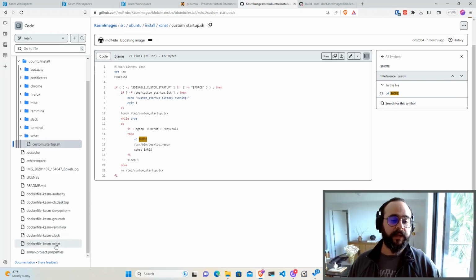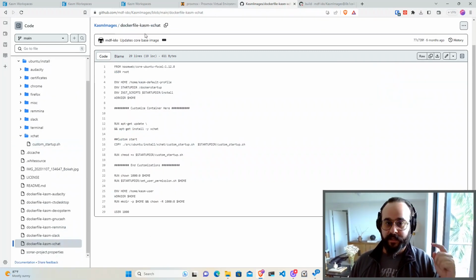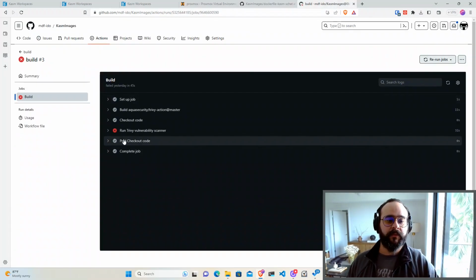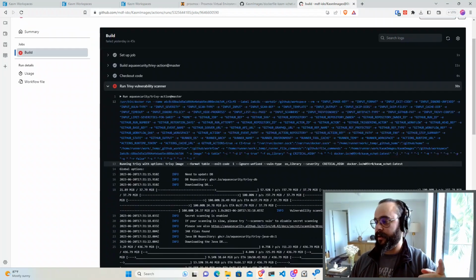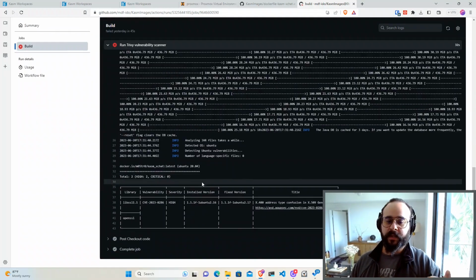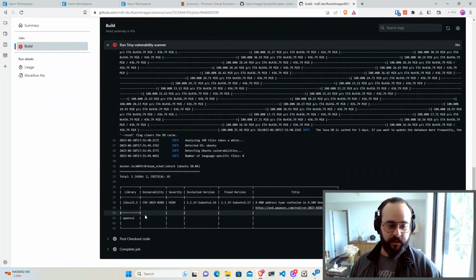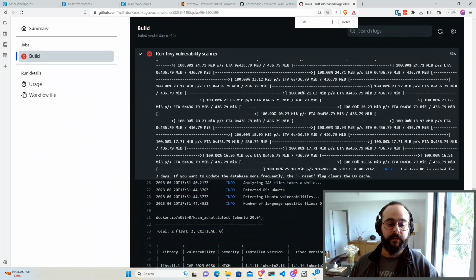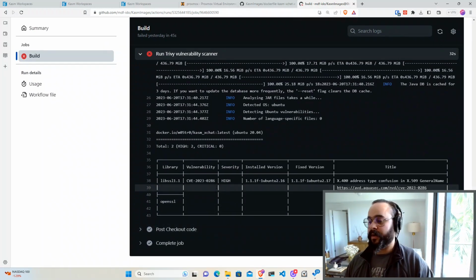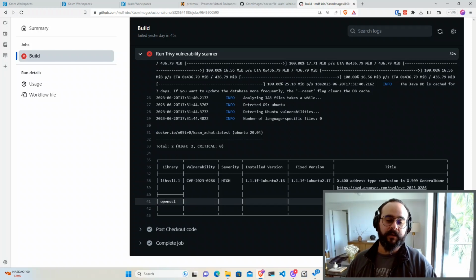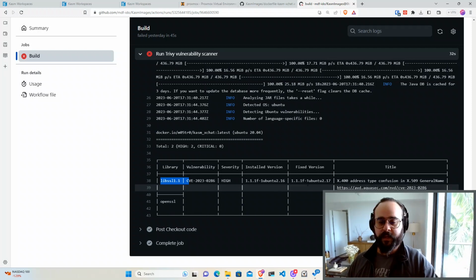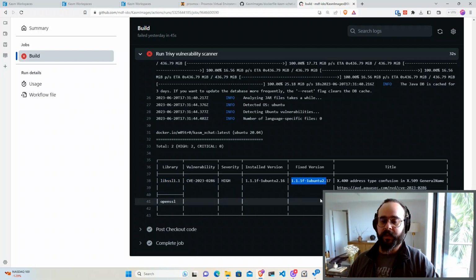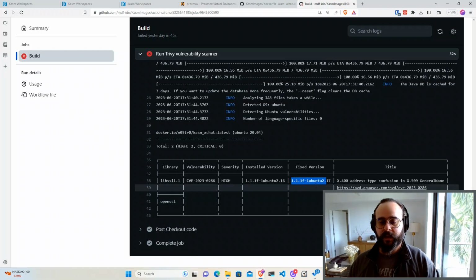Because I did this application as a container, then I can, in my pipeline, do some type of code security to make sure that it's good to go. So for example, here I'm using Trivy to scan the container. And as you can see down here, let me see if I can zoom in. As you can see here, it found 2 vulnerabilities that I can fix. One is OpenSSL, and the other one is an SSL. Yeah, it's the OpenSSL library that I have to fix. And right here, it's telling me to upgrade it to the next version.